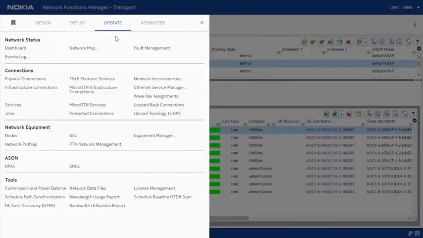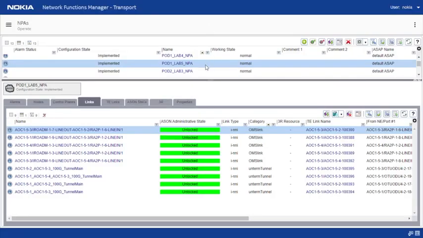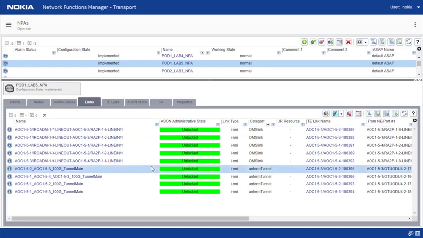First, we must verify that the network is implemented and ready to support traffic. Let's go to the Network Protection Architecture, or NPA list, by using the Operate NPAs menu. Select Item, Lab 5, NPA, which is the NPA this network belongs to. Check that all ASIN links have been unlocked by selecting the NPA ASIN Links tab. In this network setup, we have 4 ASIN uplinks routed by the MRN network. Since they are MRN unterminated tunnels, they have both L0 and L1 capabilities.